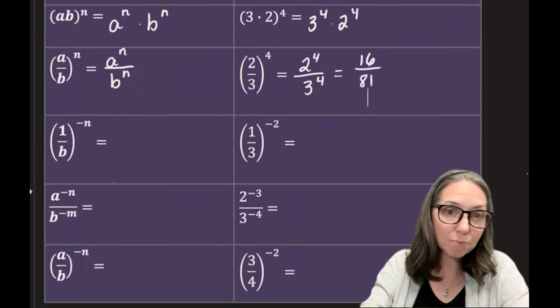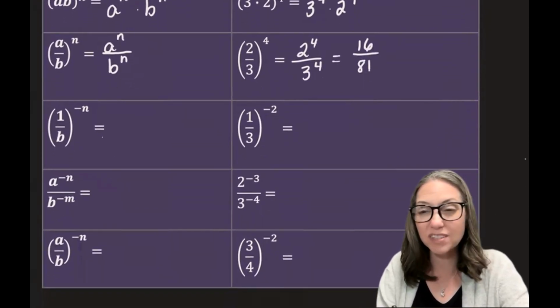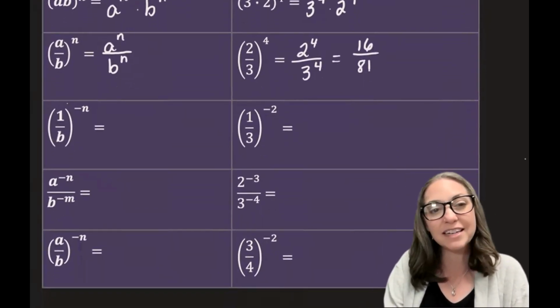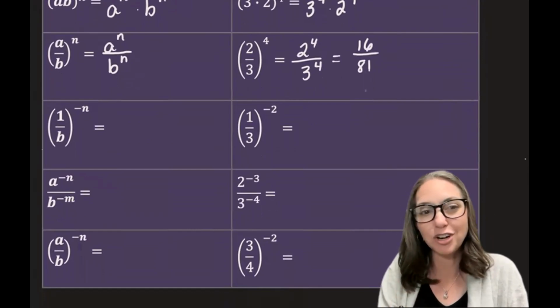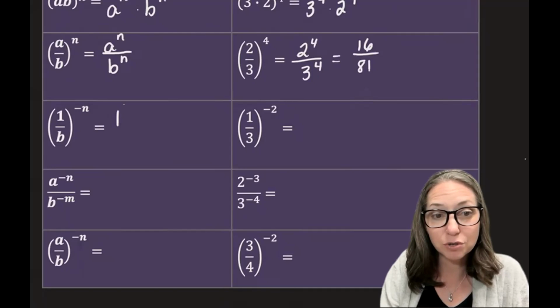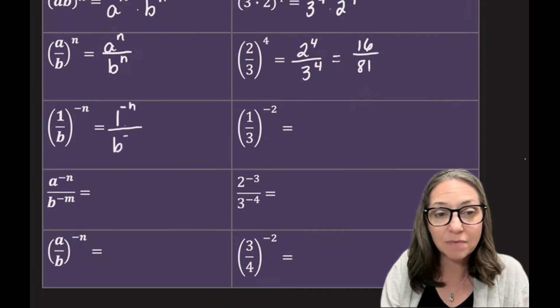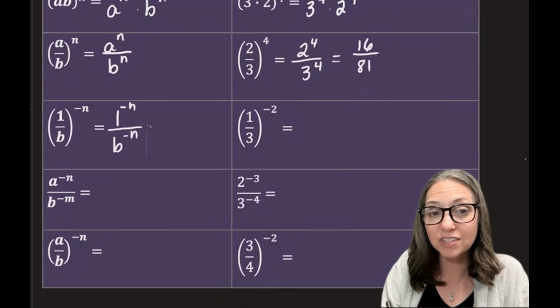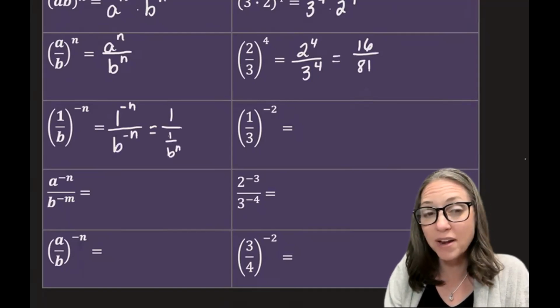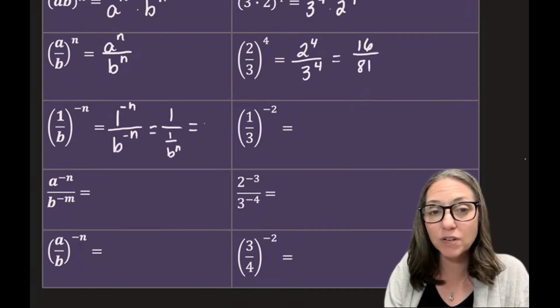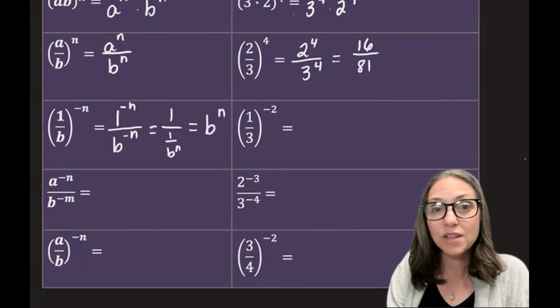Okay, then we've got a few more properties with fractions and negative exponents. These are meant to simplify your life a little bit. So a fraction to a negative power, right? I'm going to give you a little bit of an explanation here. So that is equivalent to, if we distribute the exponent, 1 to the negative n over b to the negative n. Now, 1 to any power is just 1. And b to the negative n, we already learned, is 1 over b to the positive n. So if we multiply this big old numerator of 1 times the reciprocal of that denominator, we do just, in fact, get b to the n, right?